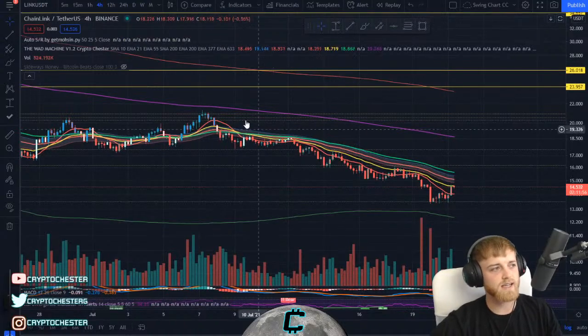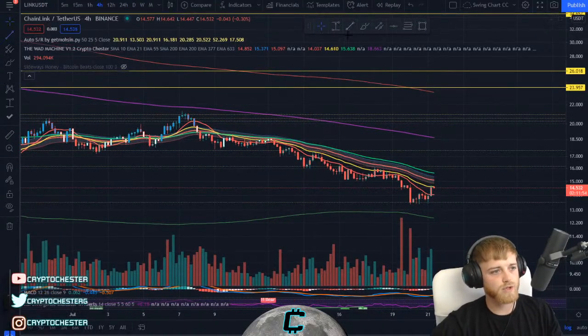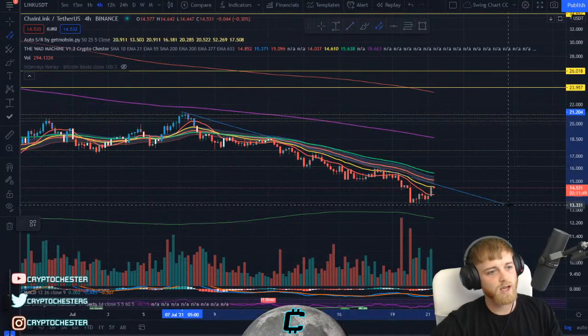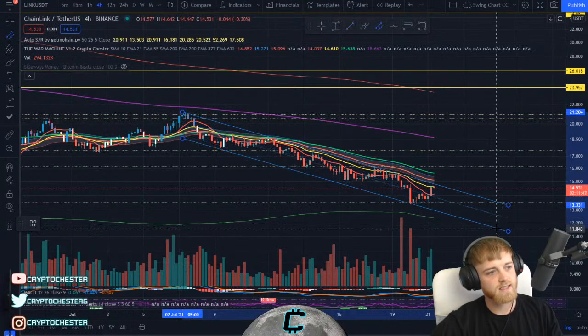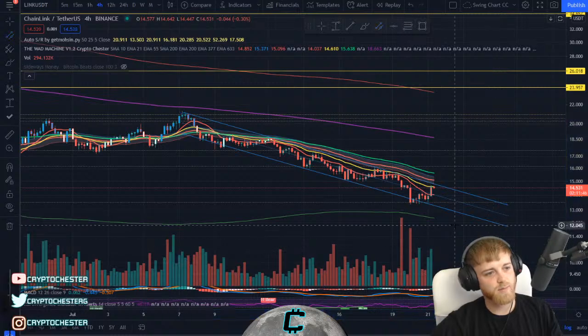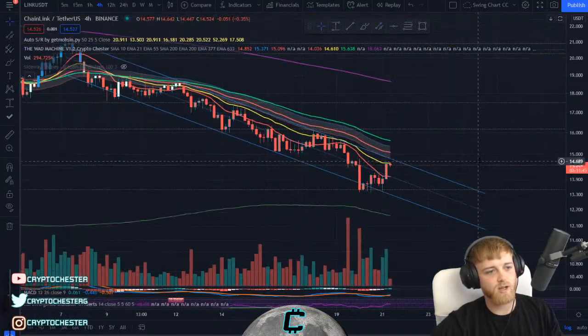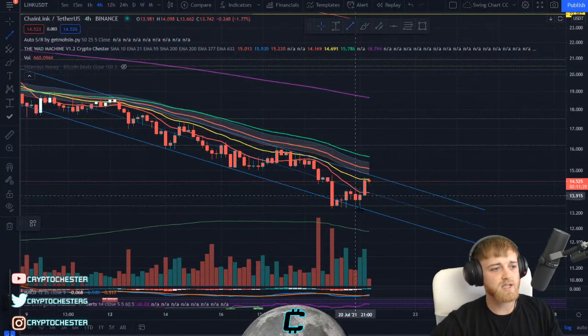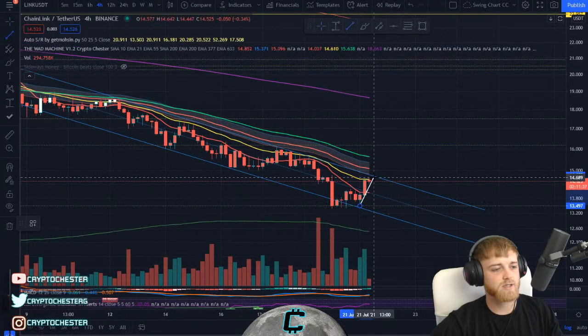Oh, you can see this dirty downtrend coming through for Chainlink. It's very strong. If we can try and get some sort of channel coming through, I would be inclined to do something like that. Get as many touches as possible. Yeah, probably something along the lines of this. So yeah, if we are going to be looking at breaking this channel on the 4 hourly to the top side, we could be looking at some sort of position coming through like so. Let me just draw a measure move.